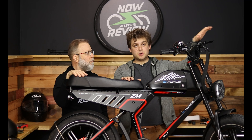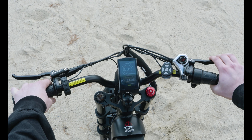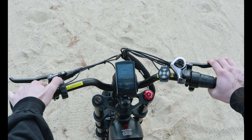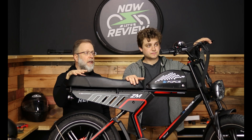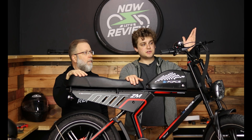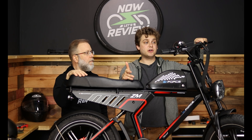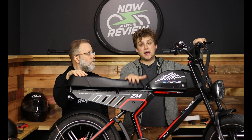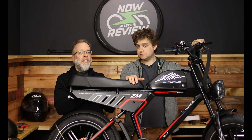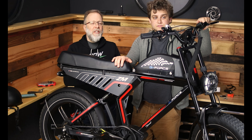The 20 amp-hour battery version comes with a somewhat basic screen, but I actually like it — it's full-color LCD, very bright, and very easy to see in bright sunlight. It tells you all sorts of things about power; you can cycle between your trip odometer and total odometer, and you can see the battery voltage, which can be very important.